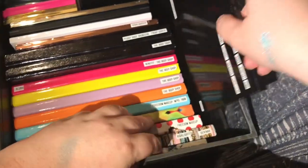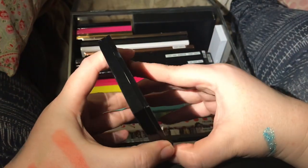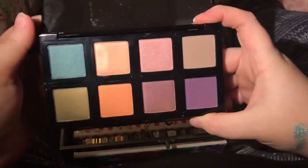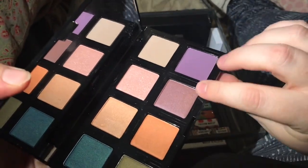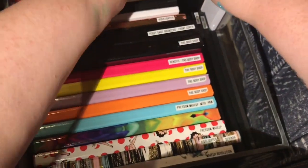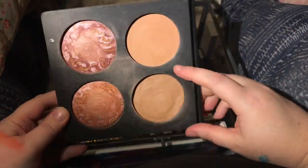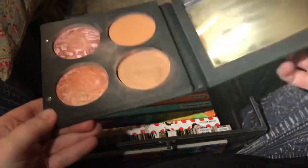Like that. Then we have my other one from Body Shop where I chose the only fun colors that were available at that time. Not that fun, but still. They are really pretty. And these, like I said, you can click them out and replace them with, for example, the ones in the Christmas ones. And then we have, this was also a pain in the ass. This is also from Peggy Sage. This is a cream. Why did I put a cream in here? But yeah. And then there are two baked ones and a bronzer. It was so hard to put in.